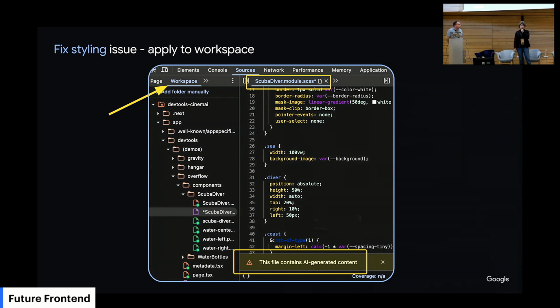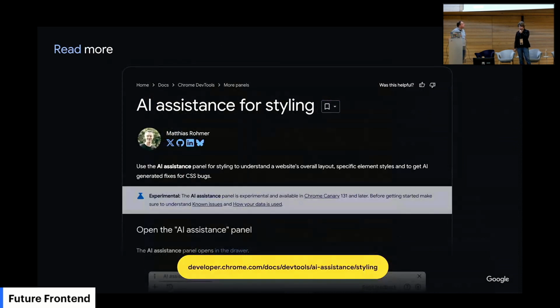And also you get a notification that some of the changes in that file were AI generated. Sometimes when there's a lot of changes and we mix manual changes with AI changes, we like to know where those changes come from. You can read a lot more about AI-assisted coding in styles in this article.